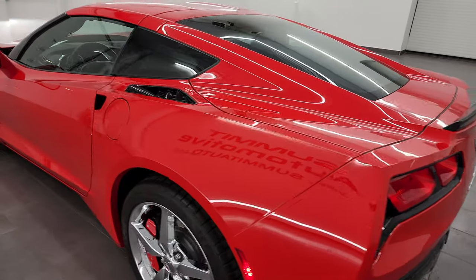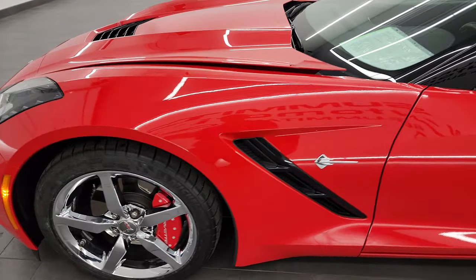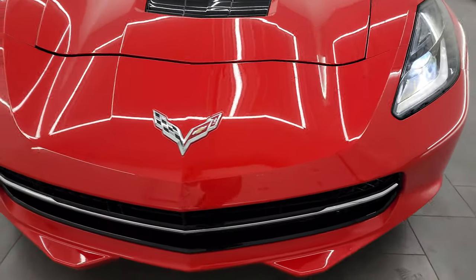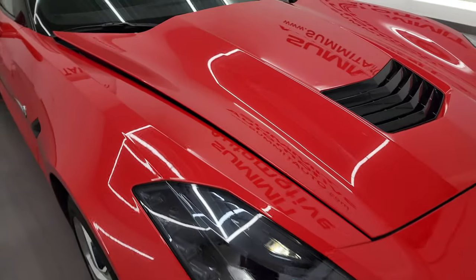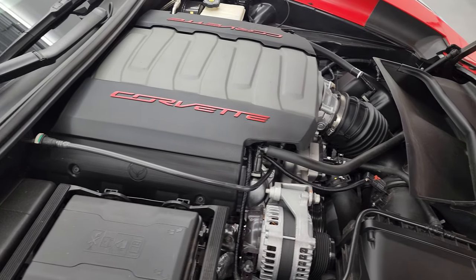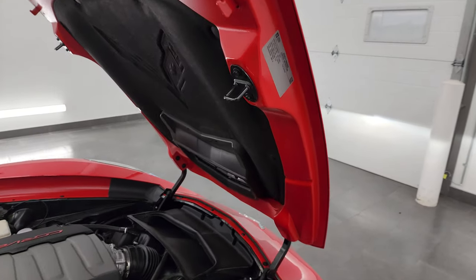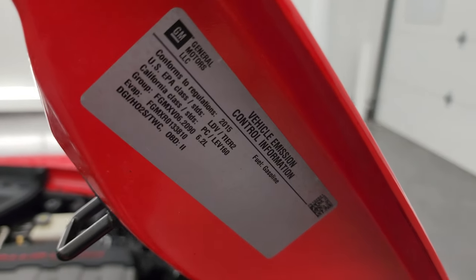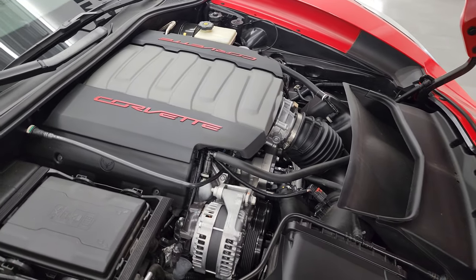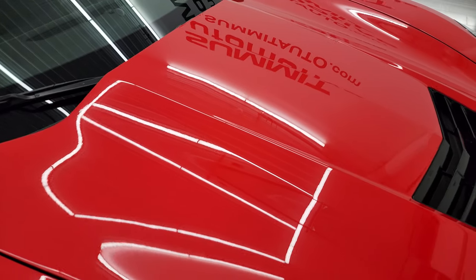I would personally like to thank you for checking out the video today. Hopefully from this HD video you've been able to verify the quality and condition of this car, all the way around inside and out. There are those HID lights and LED running lights. Under the hood we have the 6.2 liter V8 gas engine — engine bay is very clean, runs very smooth. Once again, this car has been fully safetied and inspected, has a fresh oil and filter change, all the fluids have been checked and topped off, and it is 100% ready to go.